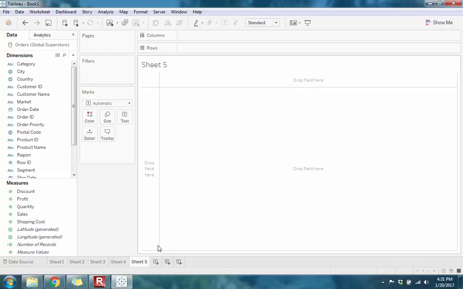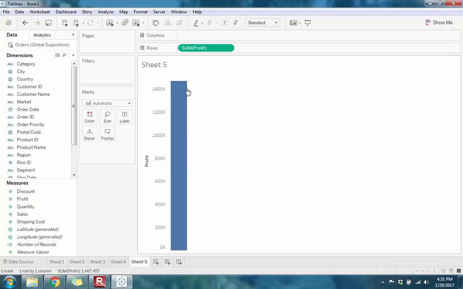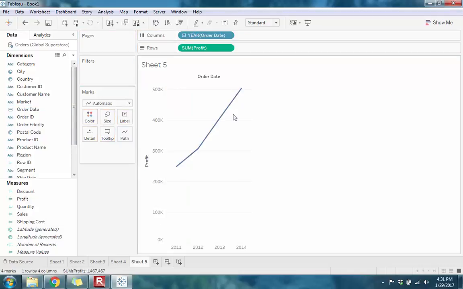Let me create a new sheet and start by double clicking profit. As you can see, we have an aggregate value for profit. Now let me bring order date into columns. We have a nice line diagram, and we can see the discrete pill for order date and the continuous pill for sum of profit.